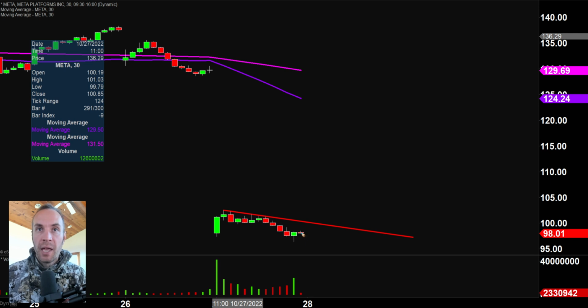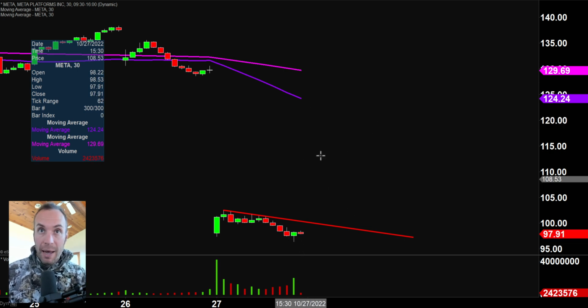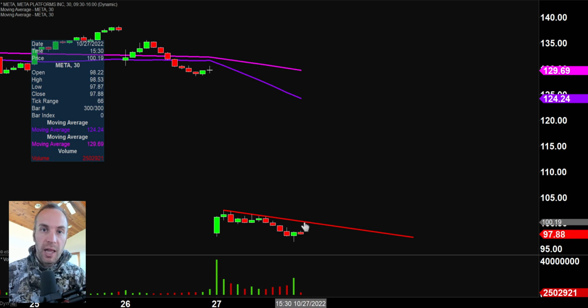So there are no guarantees in the market, but my point here is this: is it valid? Is it plausible to think that if the price can get up to this trend line and get the break up through it, that break in and of itself could create additional buying pressure? Absolutely. So keep a close eye on that trend line right there. If you like to play, sometimes it could just be a very eventful dead cat bounce that eventually rolls back over. But again, from a trading standpoint, we just need movement. So yeah, Facebook here, absolute beat down. Got a little interesting hammer candle. Let's see if it is some sort of leading indicator to maybe break up through that trend line.